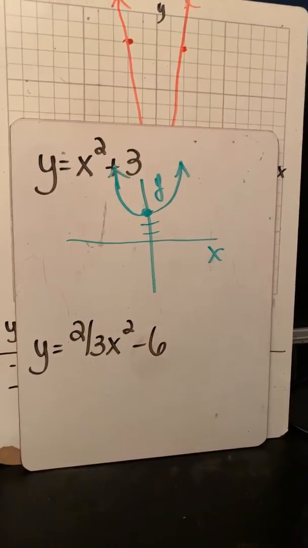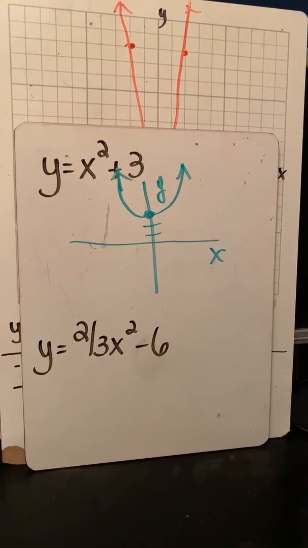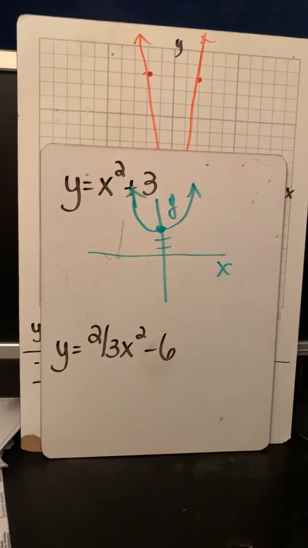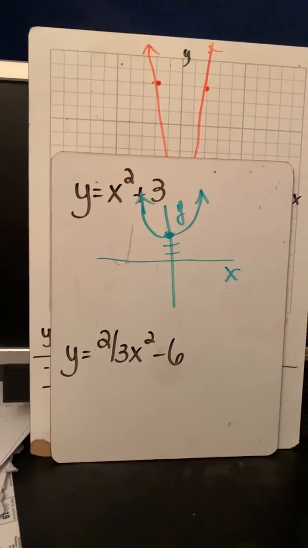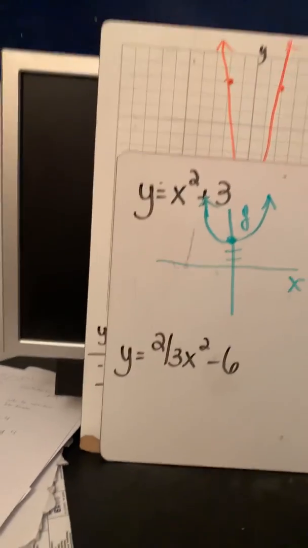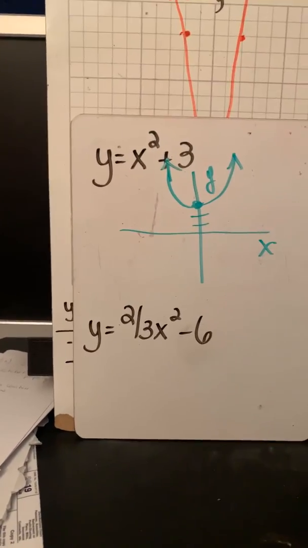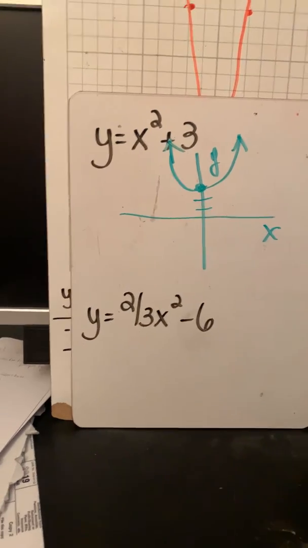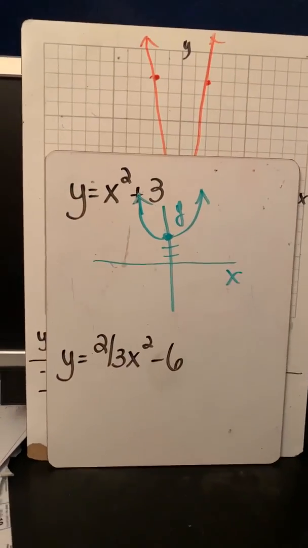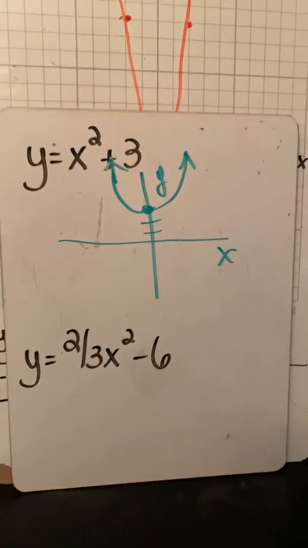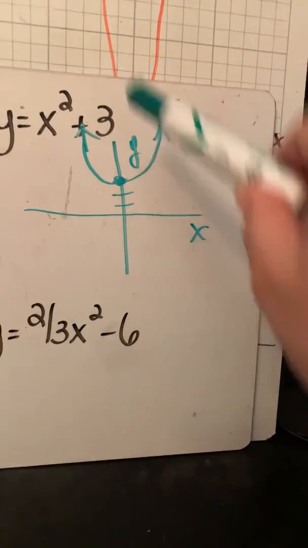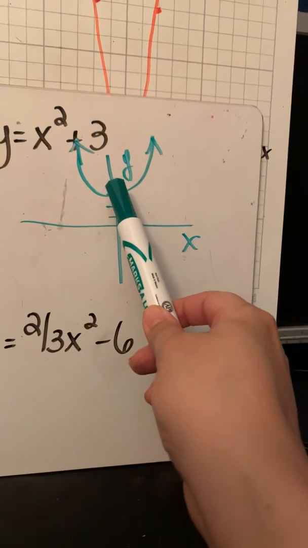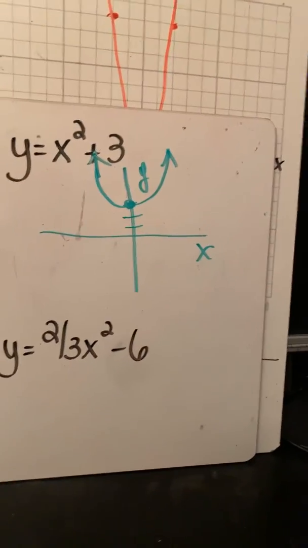Done. There's my parabola. Yeah, it's not precise, but a lot of times when you're graphing these, especially at the college level, all you need to do is just find that translation. Okay? So I'm just going to find that translation, go up 3. Vertical translation, 3 units up, draw my little dot, draw my parabola.